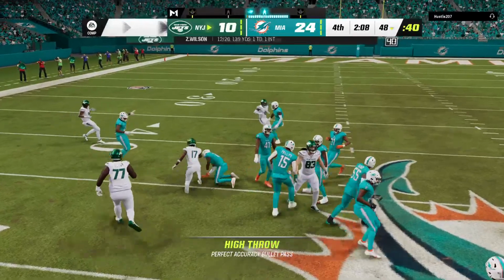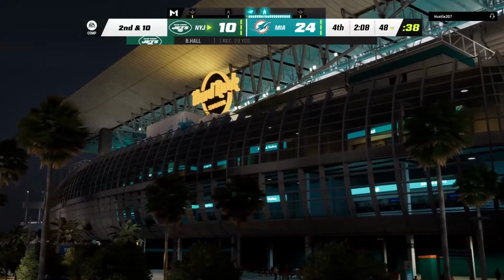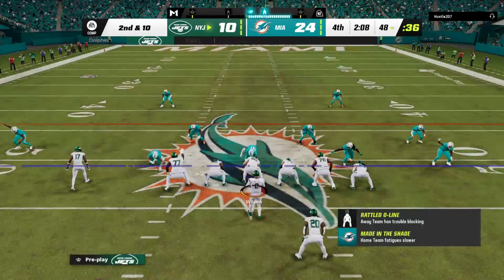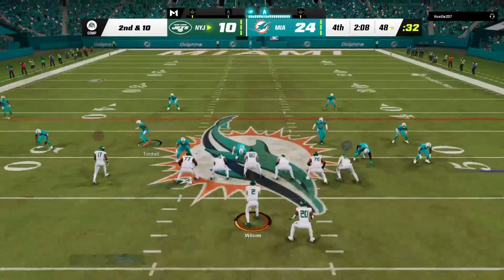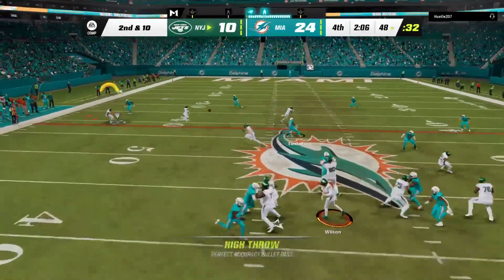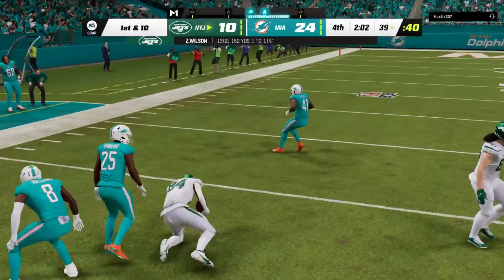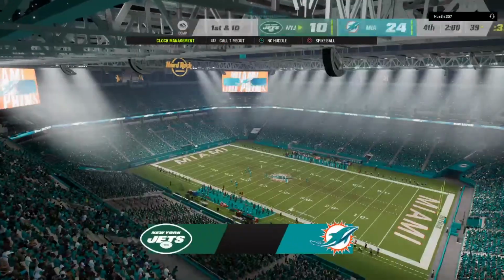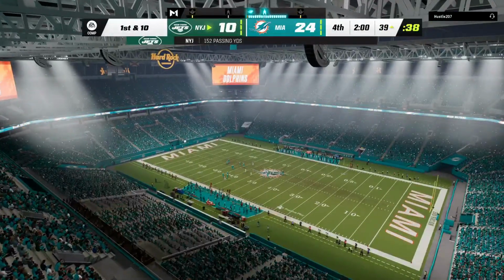And now a throw on 1st down there, but it's incomplete. They went with a dime look on defense. 2 extra defensive backs on the field and covered up essentially every blade of grass. That allowed them to disrupt the play. To throw once more on 2nd and 10. Wilson, this one caught by Davis. And he's got a first down following a pickup of about 13 as we will take a pause here for the 2-minute warning.